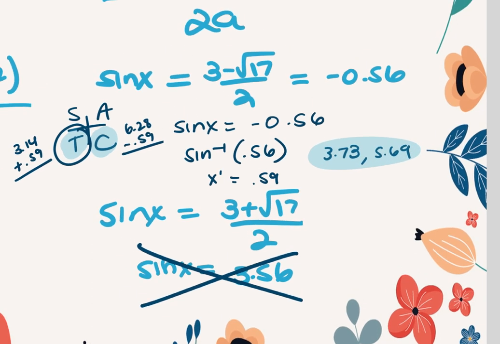You're going to find out what sine would be, and then inverse it. If it was positive, I just find the inverse of it. But because it was negative, I make it positive, and then I find out the 2 quadrants where it'd be negative. If it was positive, I'd find the reference angle. That's still only my first quadrant. Then I'd have to find the one in the second quadrant that also works. Yep.